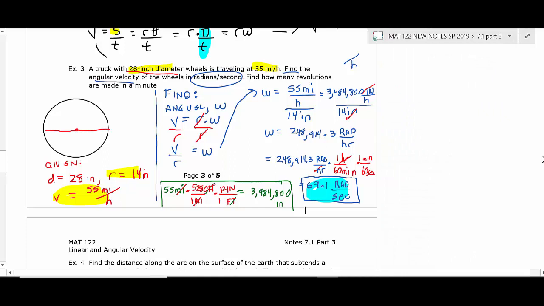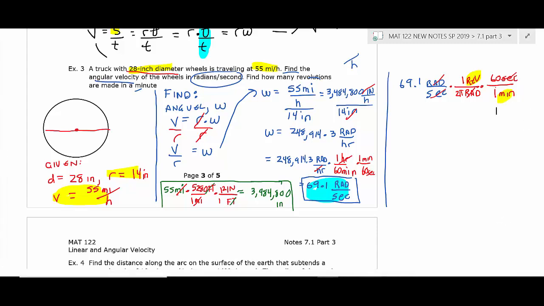Now the next question is how many revolutions are made in a minute. That's kind of what I just answered there, I guess. So I'm going to do this like this. To finish this up, I'll just do this over here. So we have 69.1 radians per second. We're going to change this to revolutions per minute. Okay, so I go like this. Like we've been doing, every time you have 1 revolution, that's 2 pi radians. Okay, and then in seconds, we want to change seconds to minutes. So there are 60 seconds in 1 minute. Okay, so notice now if we do those things, we're in revolutions per minute.